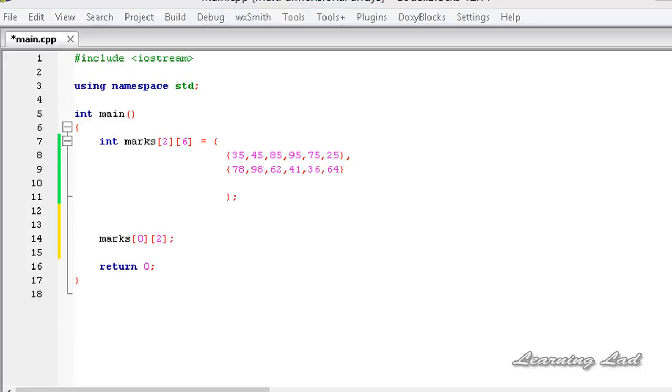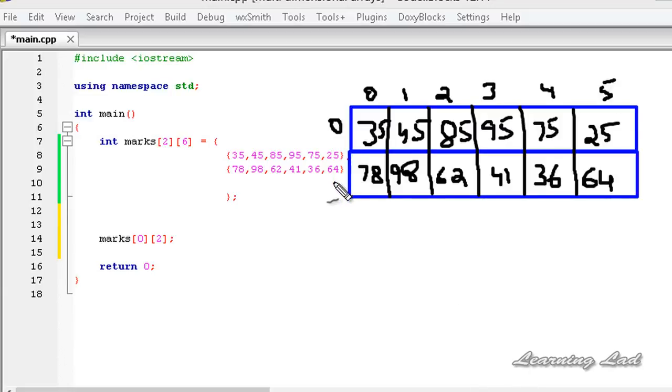That's it. Let me see whether I can draw this. Alright, now these are the two arrays that we have, the first one and the second one. The first array is containing the marks of the first student, and the second array is containing the marks of the second student. So the first array is present at the position 0 of this two-dimensional array marks, and the second array is present at the position 1 or the index 1.